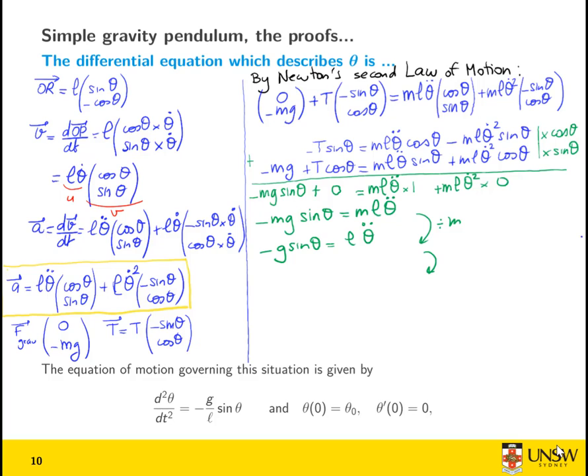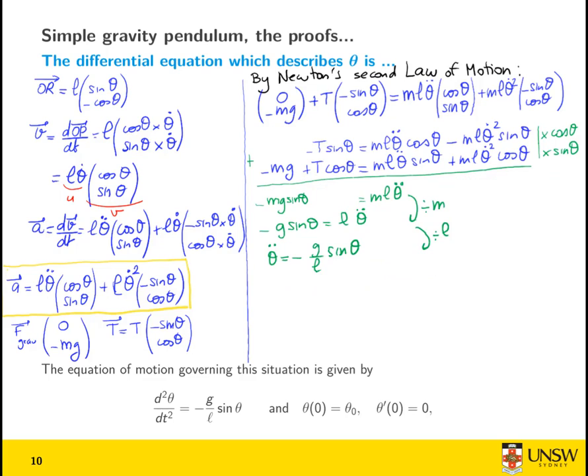Okay, now we can divide by L if our goal is to get theta double dot, which is the second derivative of theta with respect to time. And if we divide by L, we indeed get minus g over L times sine theta, which is the result we wanted. This trick of multiplying each equation by something and then adding to eliminate one of the variables is really a great one. You should keep it in mind.